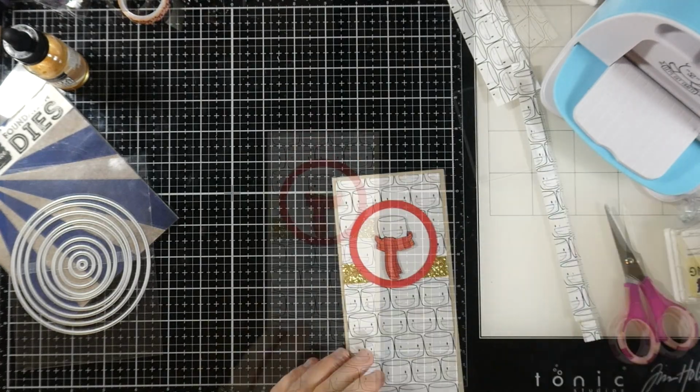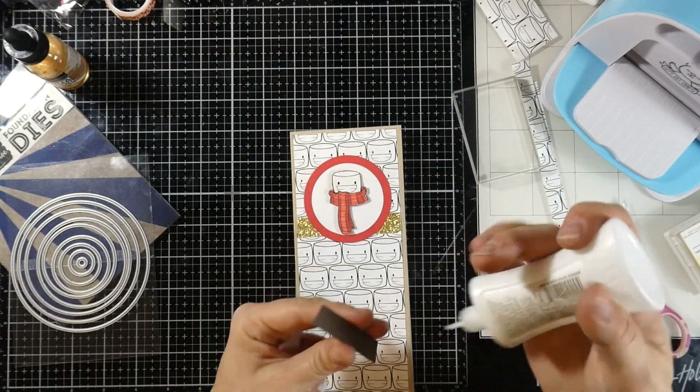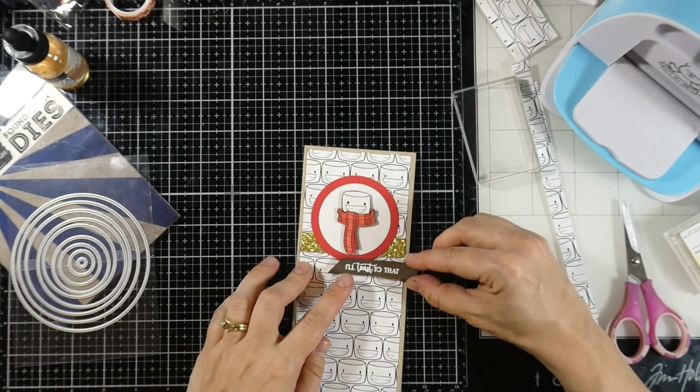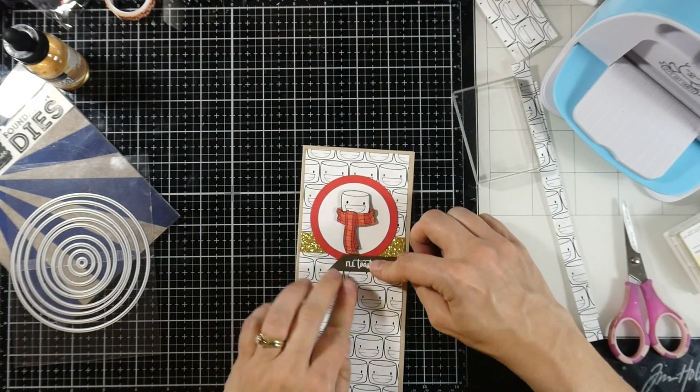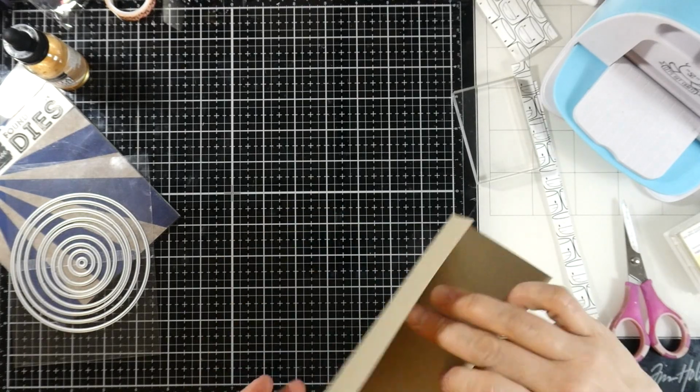And then I'll remove his backing paper from his foam tape, and then I'll adhere him down right to the center of that circle. I'm going to do the sentiment the exact same way I did the last one, just heat embossing that, and then I'll trim that down and then adhere that to the front using that same liquid glue. There will be a little bit hanging off the edge, so I can just flip that over and trim off any of the excess from that sentiment.